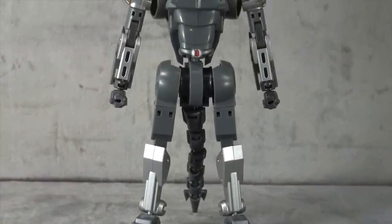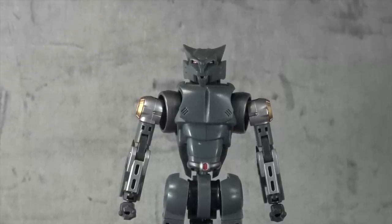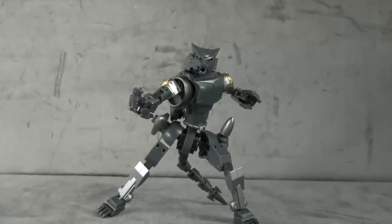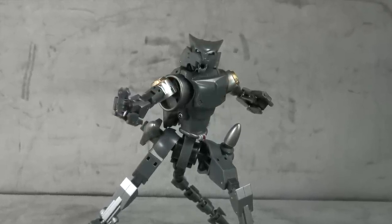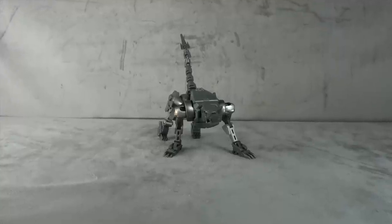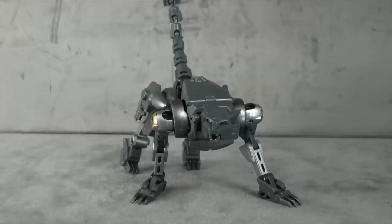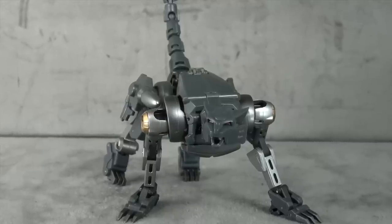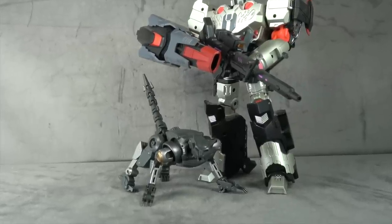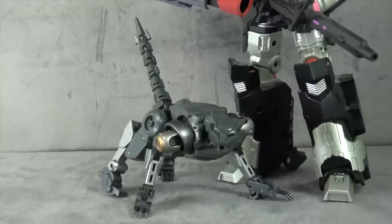Final thoughts — let's start with the negatives. The biggest glaring negative is the lack of ankle rockers and the paw articulation in cat mode; it just limits the level of coolness you can get out of poses. The proportions are a little weird in robot mode too, but I don't really hold that against the mold. My issues are mainly with how it was used for the pet. Fortunately for this representation of the character, those issues don't really get in the way a whole lot — with the exception of those ankle rockers. Even though this does more justice to one use of the mold, this is still a good example of using a mold twice and really making it appropriate for both — and MMC did a fair amount of retooling between the two to even adjust elements of the engineering.